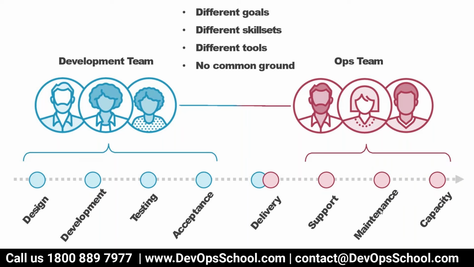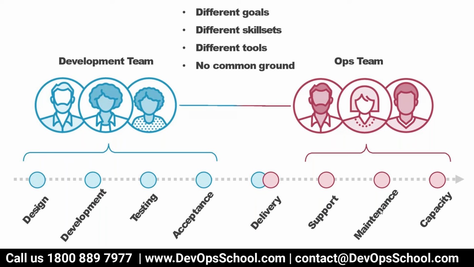Now let me put it in a very simple way. Let's say the development team has come up with one feature which they want to roll out in production. The development team will continue working in an isolated way without involving the ops team, and then one day they will come and say, hey, we have developed this feature, can you make it live? And that is where the ops team will say, hey, no, wait, we need to understand the whole impact, what support is required for it, how do we maintain it, what the capacity planning is, all these things we have to do. Probably we have to wait for a month or something, and that is what happens, right?